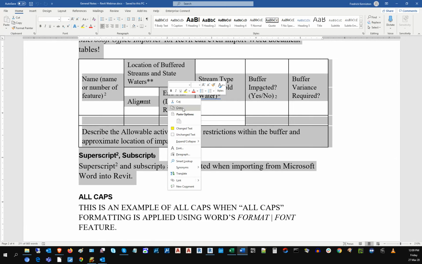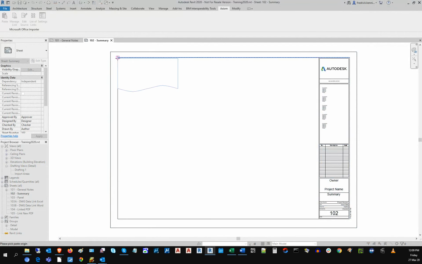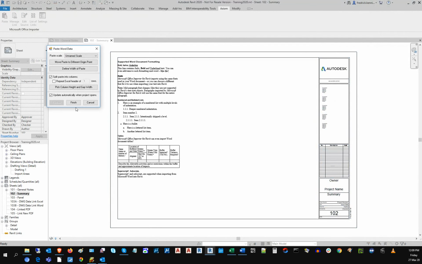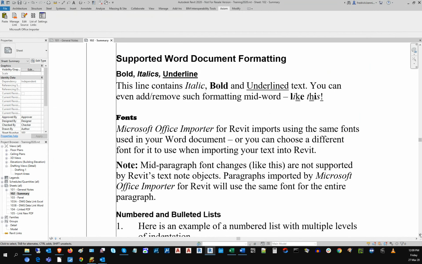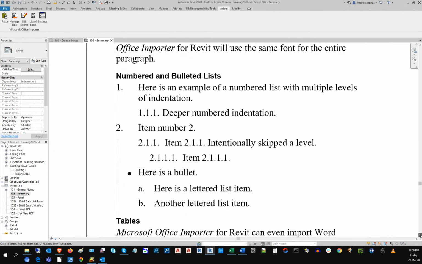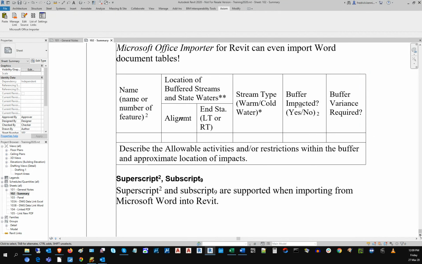So I'll copy all that and paste that in. And then when I zoom in, you'll see all the different formatting I just displayed in the Word file. We go for very exact formatting. And this is linked back just like I showed you the Excel file is. So I make a change in the pasted area, I can then update the paste accordingly.